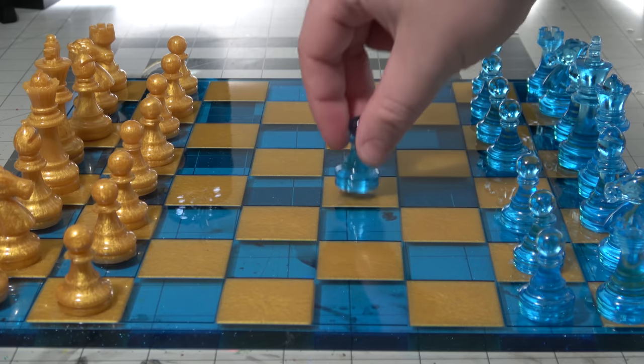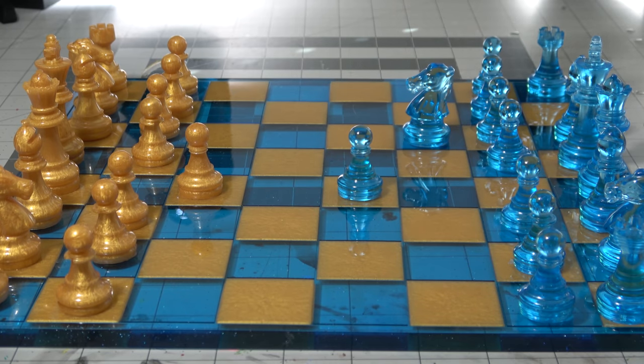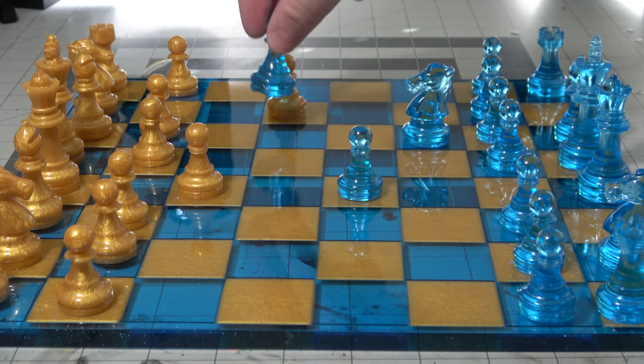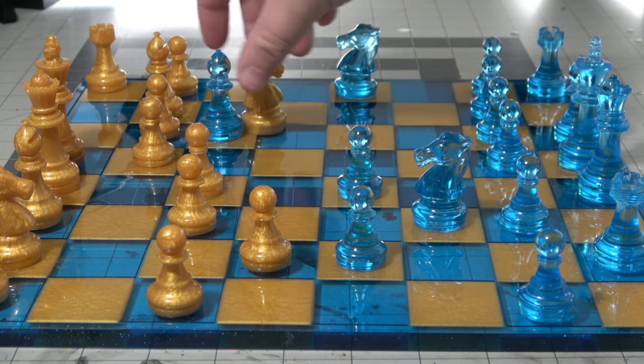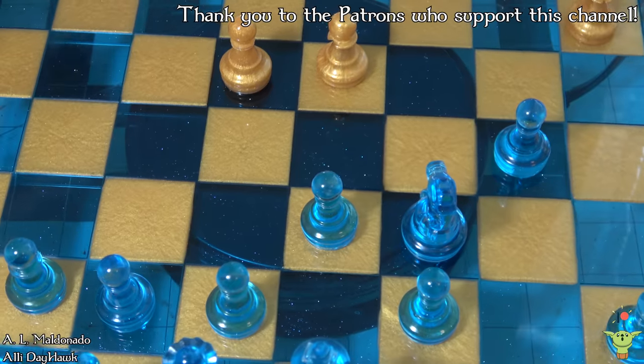A lot of those chess pieces have almost fur or felt underneath the glass so that they don't break or scratch the glass beneath, but I think the benefit of the acrylic is you can touch acrylic on acrylic without it breaking. Though you may get some scratches on the surface, in which case you could add some felt to the bottom of these pieces and that'd be just fine.